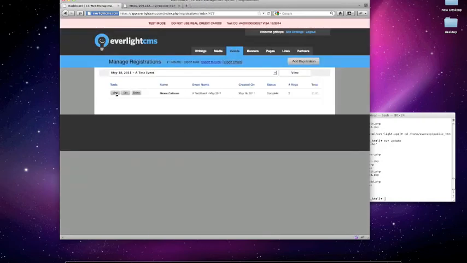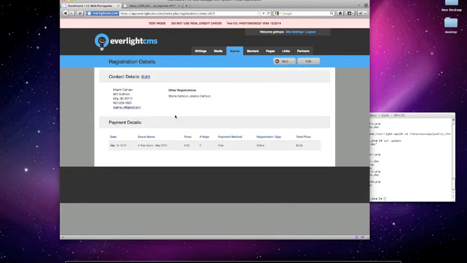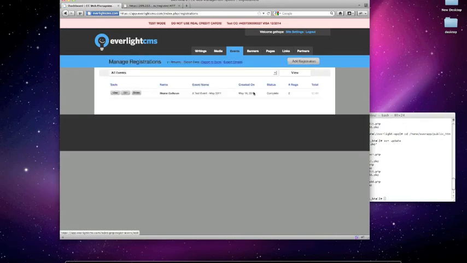So I'm going to go ahead and view this registration, kind of get some more information on it. So as you can see here, it has all the contact information, which you can go ahead and edit if you need to. And down here has all the payment details for what came in. Since this is a 0 registration, it's just going to default to 0 and say it was free, but it would tell you the credit card, how much they paid and everything, and then you can edit the details. But managing registrations like this is actually pretty easy, and this is how you can see everything that comes in.